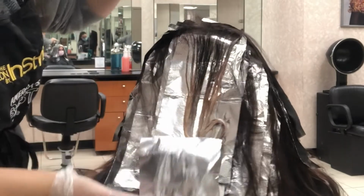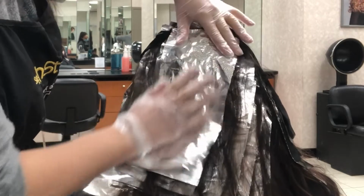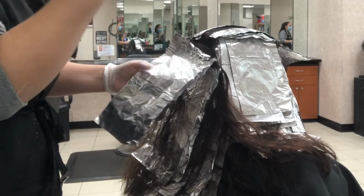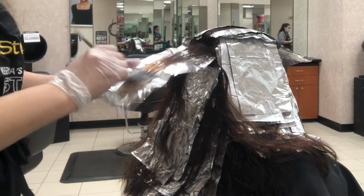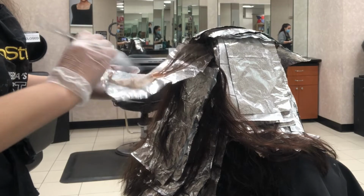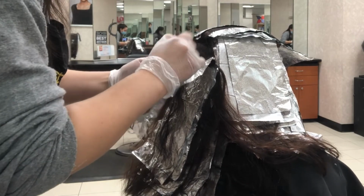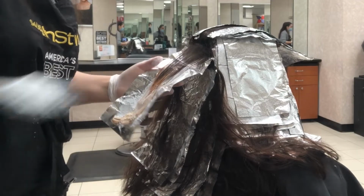So I'm going right in and looking at how the back is lightening. As you can see, it's lightening pretty nicely, but at the same time it's still super warm. And the lightener, you'll see it now when I open the foil, seems to have dried out quite a bit. I saturated all these sections so well. But what happens a lot of times when you're working on a client with color buildup is the hair will quite literally absorb the lightener, because it's working so hard to eat through all of this artificial color.